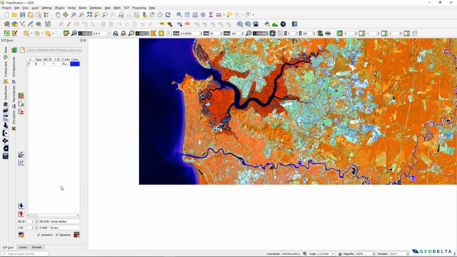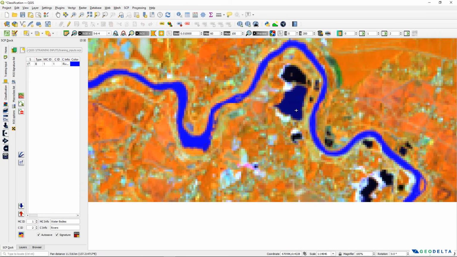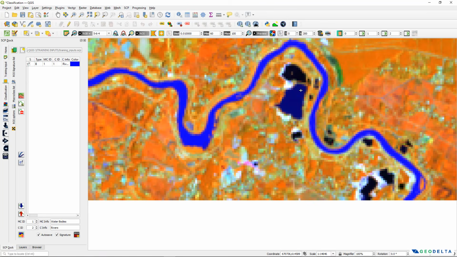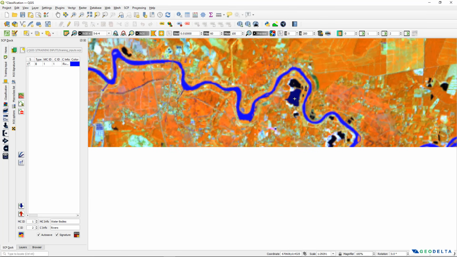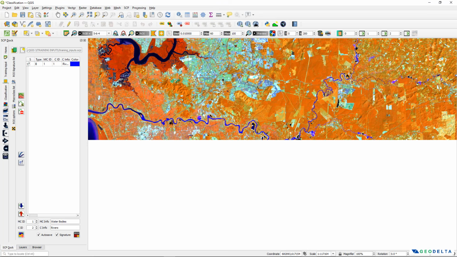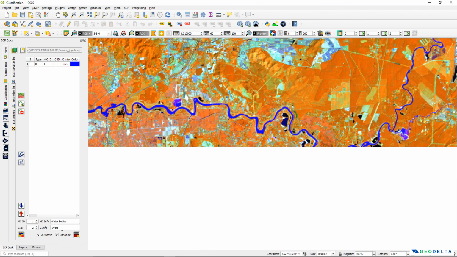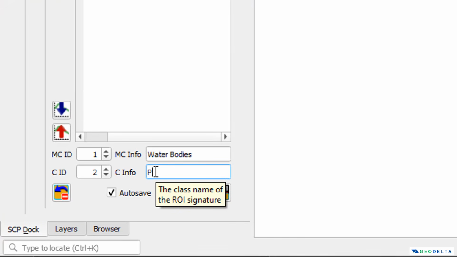And let's say that if you would like to select still water bodies but a different class, let's say ponds. To me, maybe this looks like some water storage area. I'm just going to consider that to be a pond. Everything that's outside of the rivers. Well, it could be lakes as well. But never mind, I'm just going to name it as ponds. So all you have to do is just come over here and only change the name of the class, which is now going to be ponds.